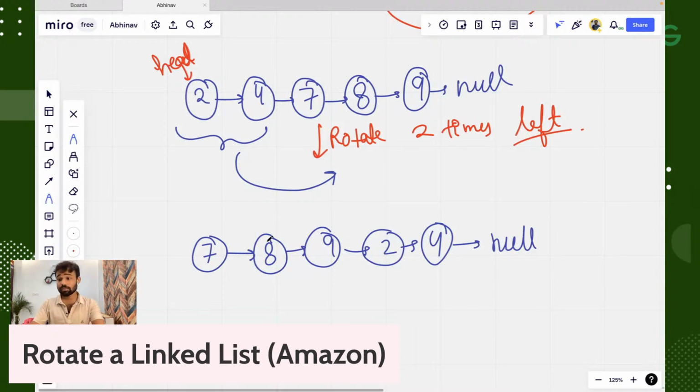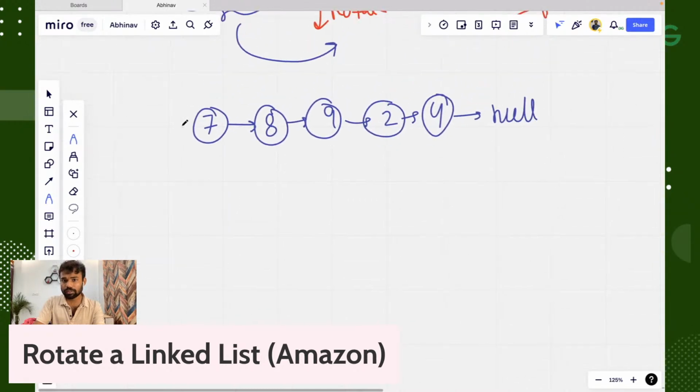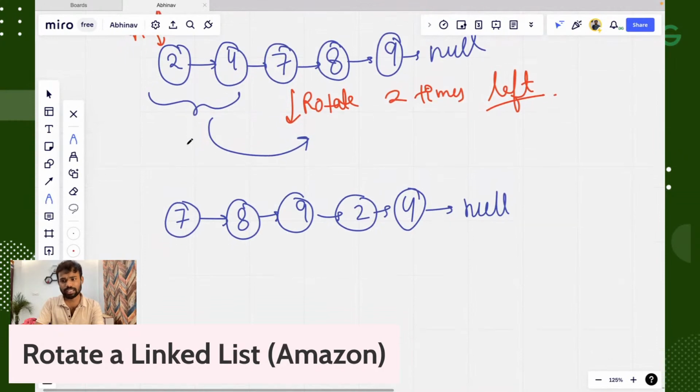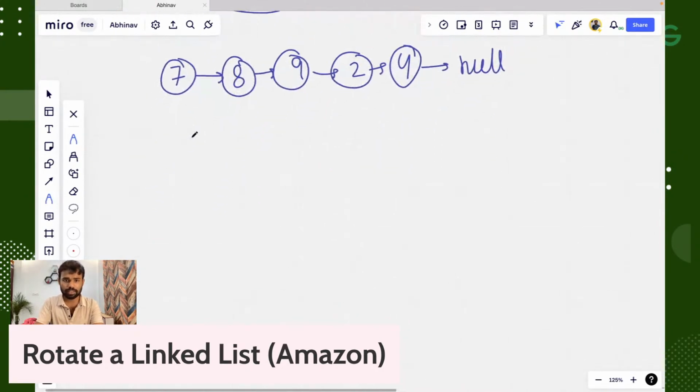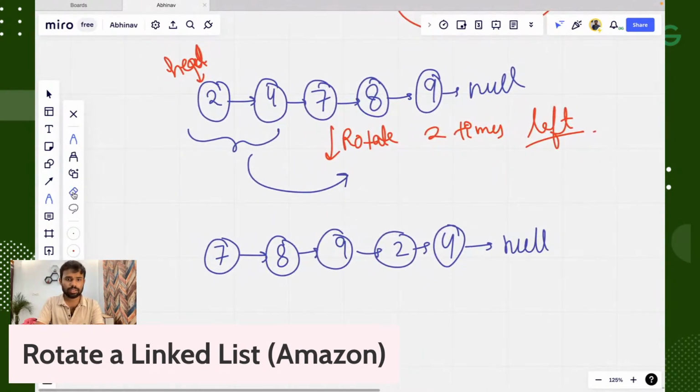Yeah, exactly. That we have to do. Change the pointer. Exactly. So let's take this and understand this only.